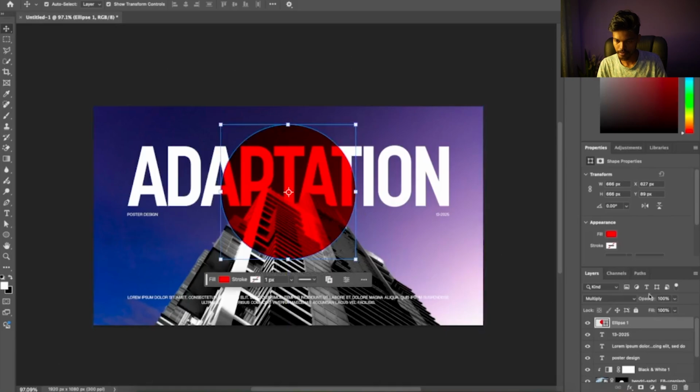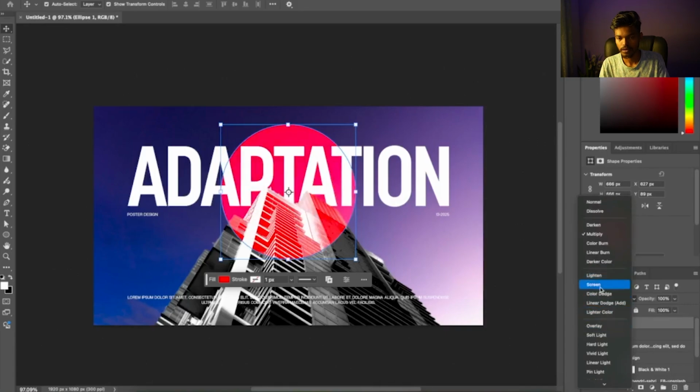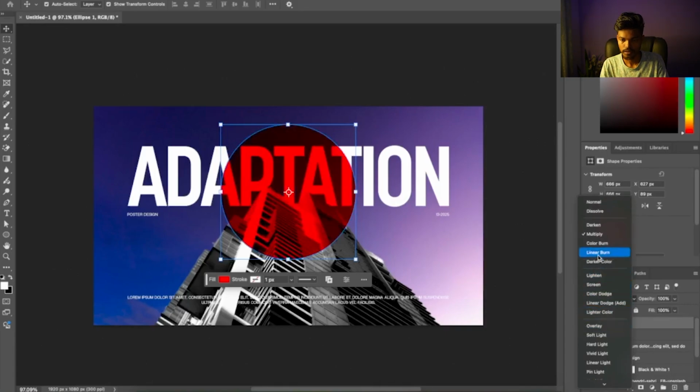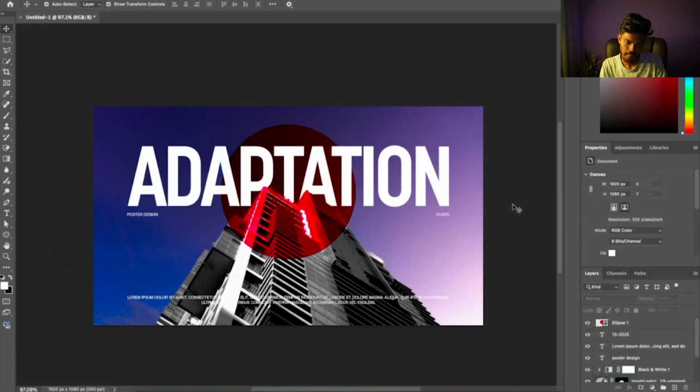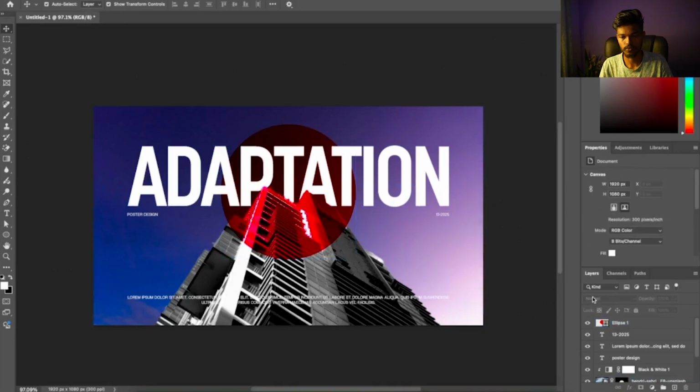This looks good. You can experiment with these blending layers. Yeah, I like this layer, which is colorful, but you can experiment with whatever you want. It's your imagination. So yeah, this is it.